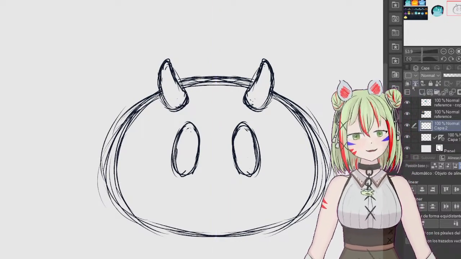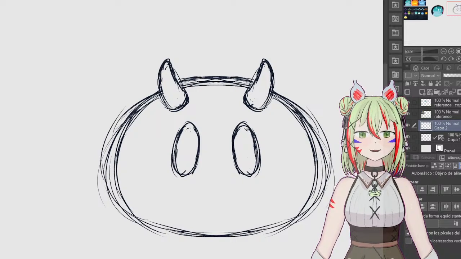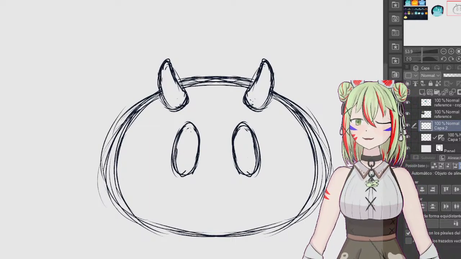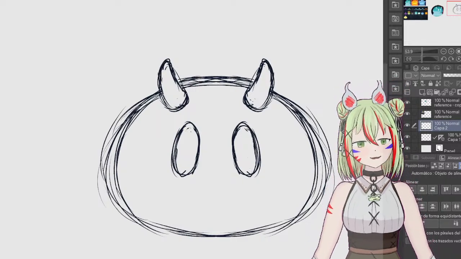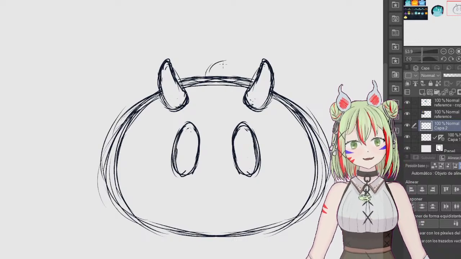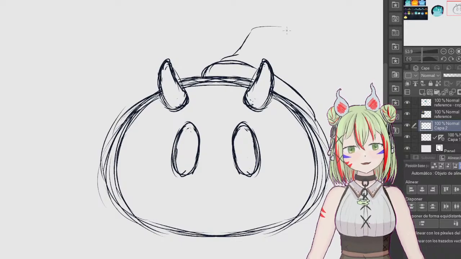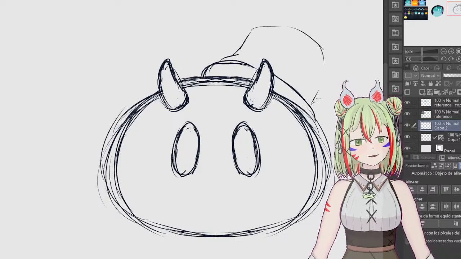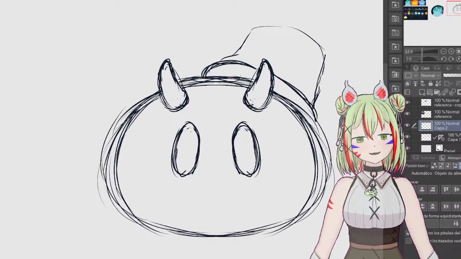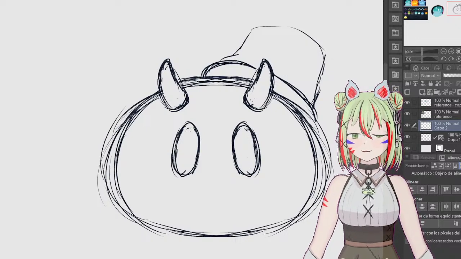So let's just try to do things. Let me just search for Furina. Where are you? Okay, so I can put her hat on. It's like this, and something goes here. Okay, let me check with a photo where it's bigger.